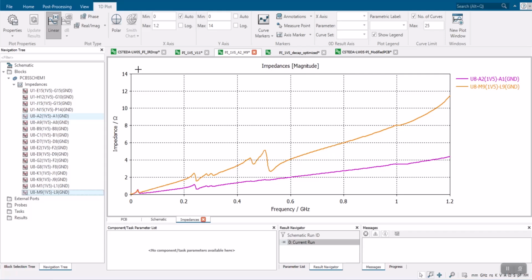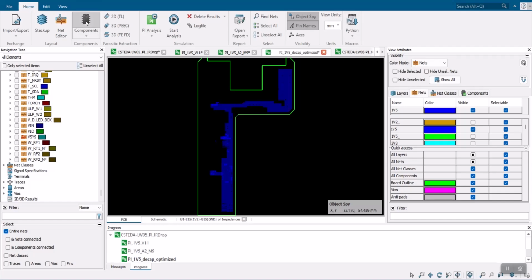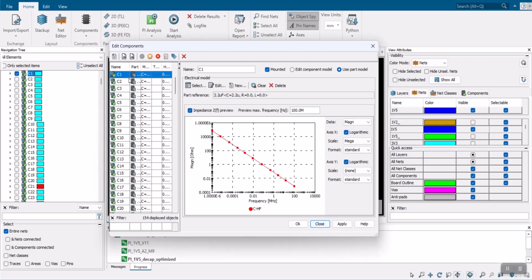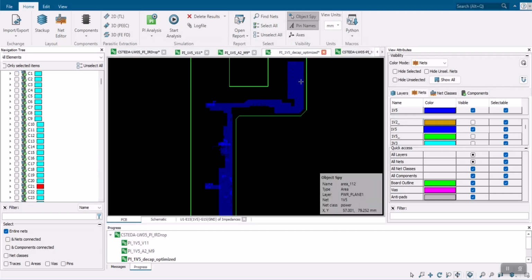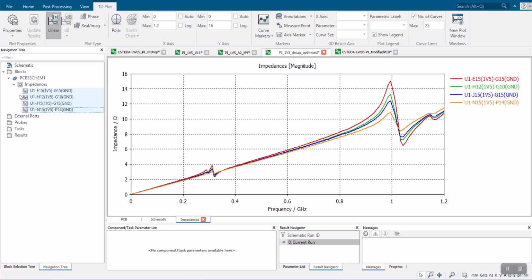Next, I will show you the third CST project. In the third CST project, we use the optimized values for all capacitors, and I have simulated the CST result. This time I only calculate the PDN impedance result of pins from U1.